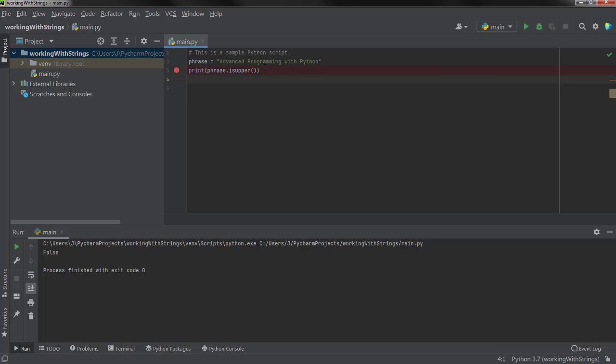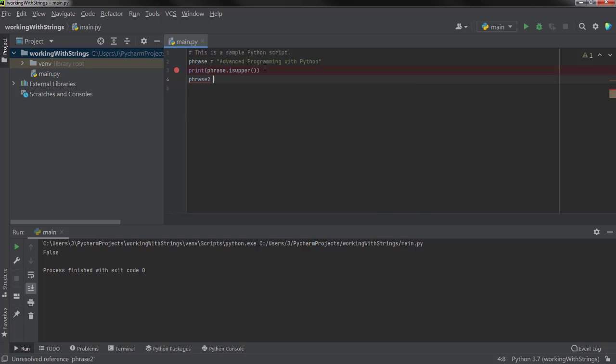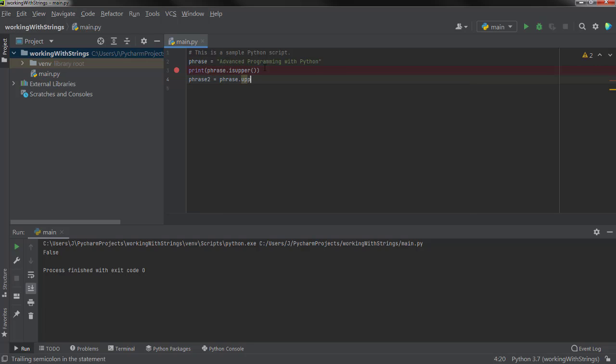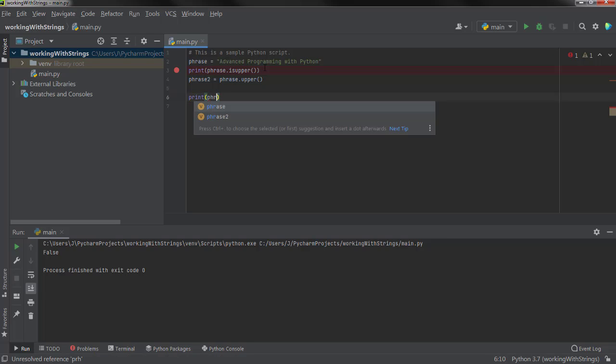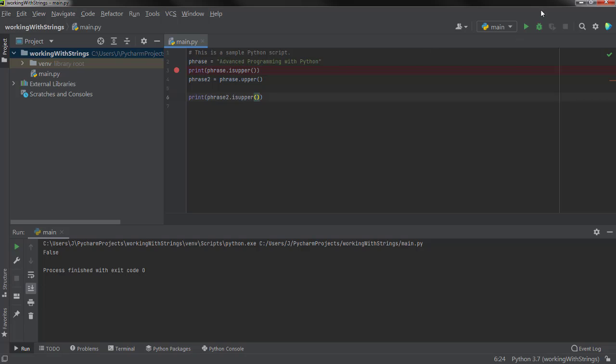Similarly, let's do one thing more. For example, let's make another variable for a string, phrase 2, and we can say phrase dot upper, and now print phrase 2 dot isupper. Now let's run this, and there are two variables.